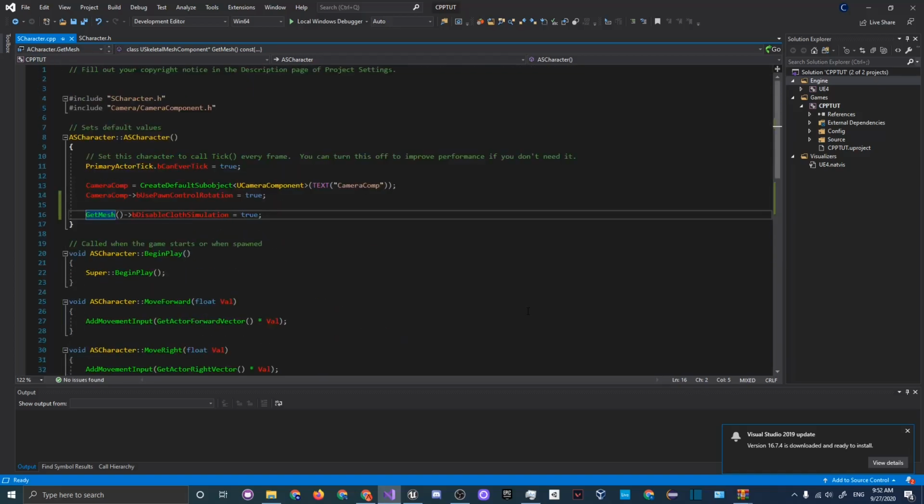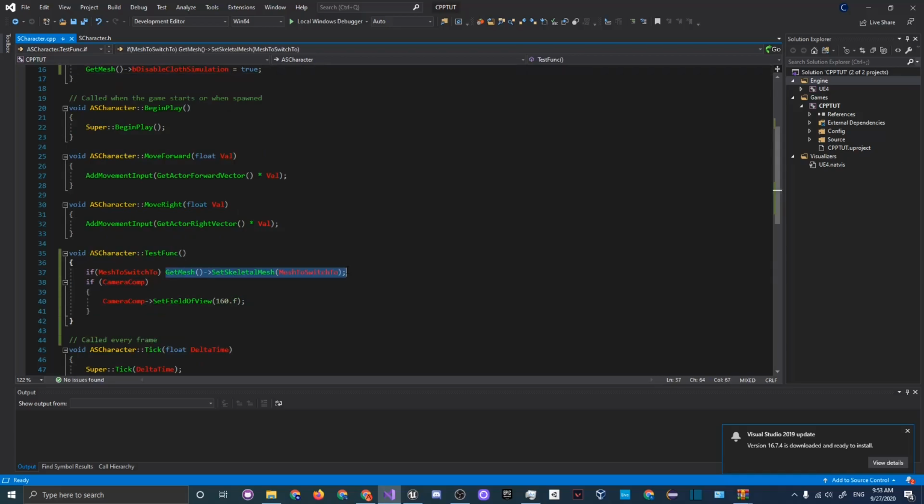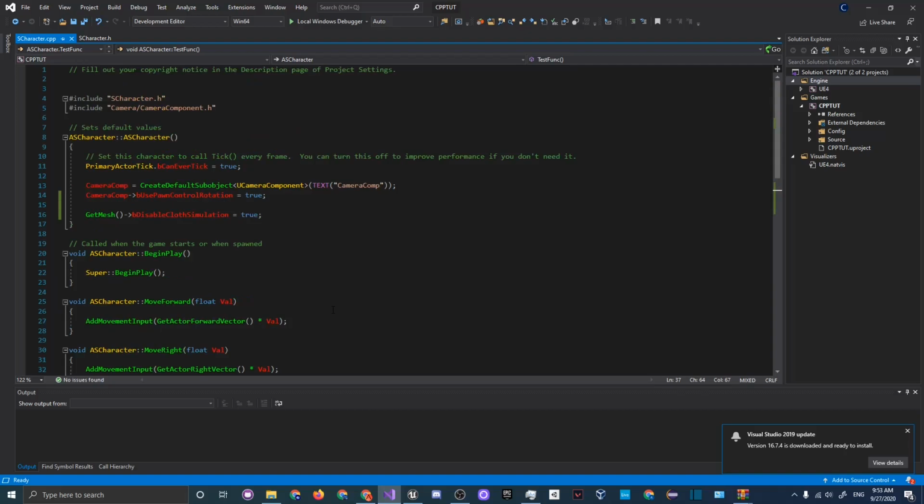So for instance, if you need to disable cloth simulation, it's good to learn about this attribute rather than something like set skeletal mesh, especially if you don't even need to set the skeletal mesh. So it's better to study what you need rather than what is there.